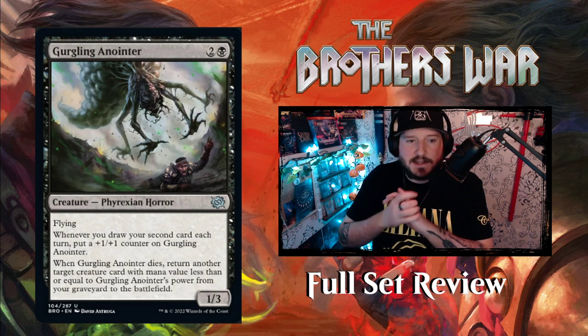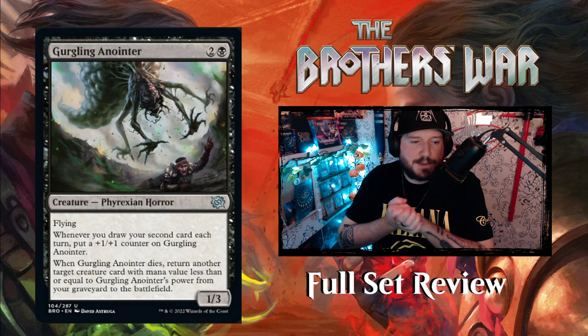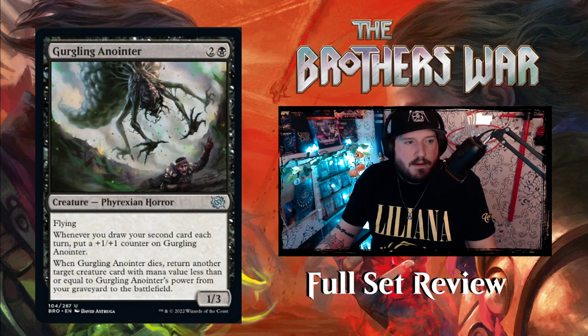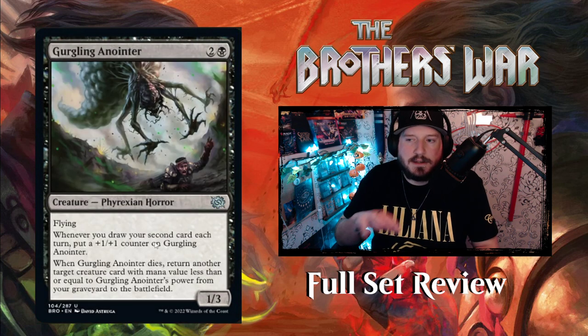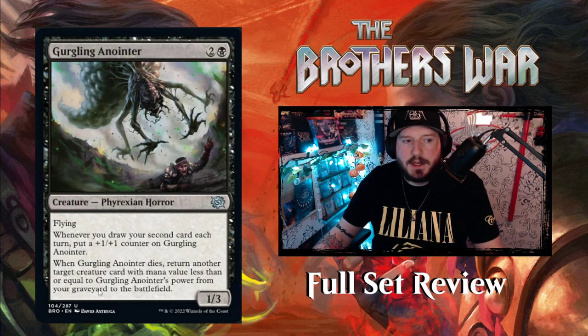The deck is going to be super powerful in this set. When Gurgling Anointer dies, return another target creature card with mana value less than or equal to Gurgling Anointer's power from your graveyard to the battlefield. Wait, so this is just a better Puppeteer. Oh no, it doesn't drain. Puppeteer drains, right? Still, this Fairy Vandal, Puppeteer, we've got the making of a good deck right now.